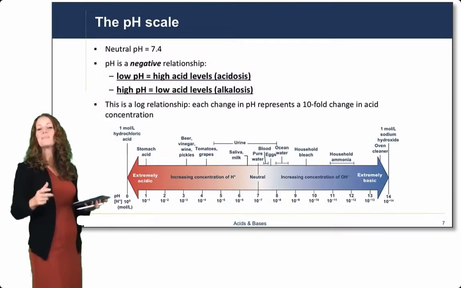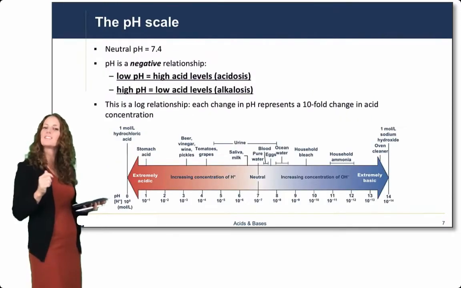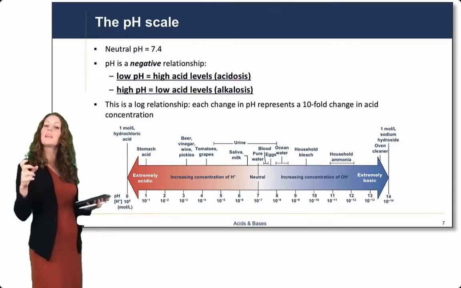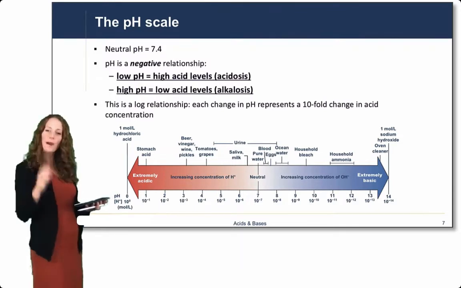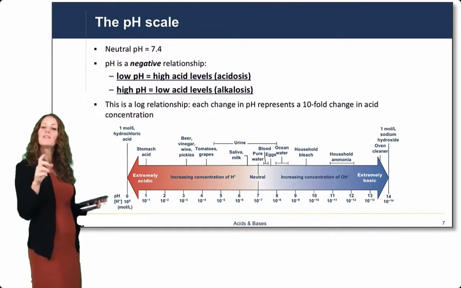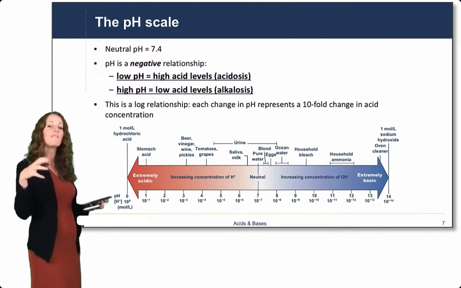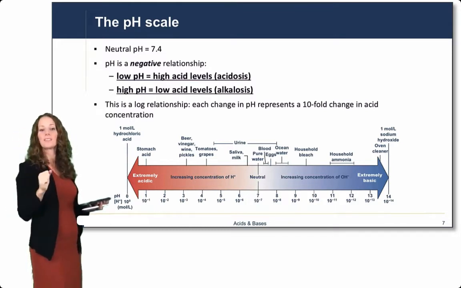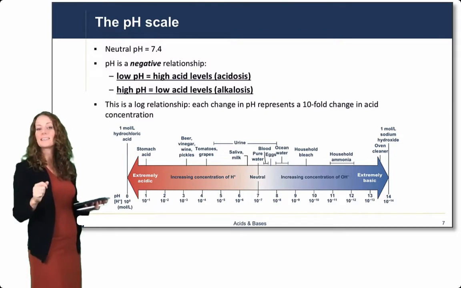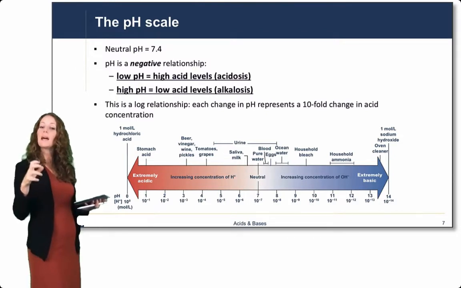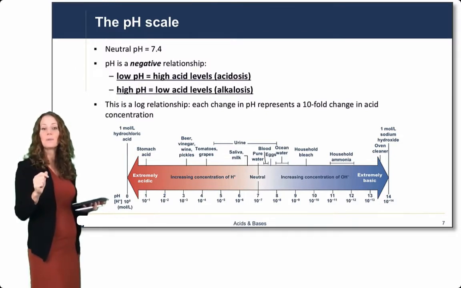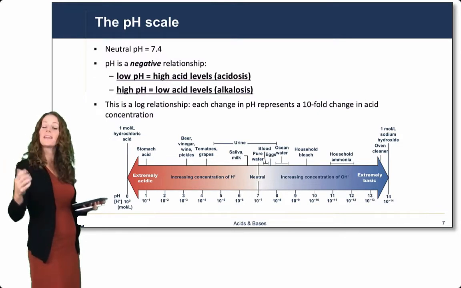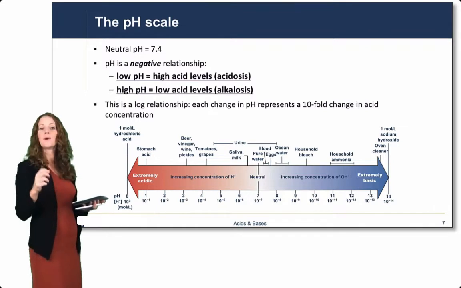Let's look at the pH scale and just remind ourselves of some pH values. A neutral pH is 7.4, right down the middle. A low pH means that you have high acid levels. Because remember, pH is the negative log of the proton concentration, so low pH is high acid. If the blood is too low in pH, or too much acid, we call that an acidosis. A high pH is low acid levels, or an alkalosis.